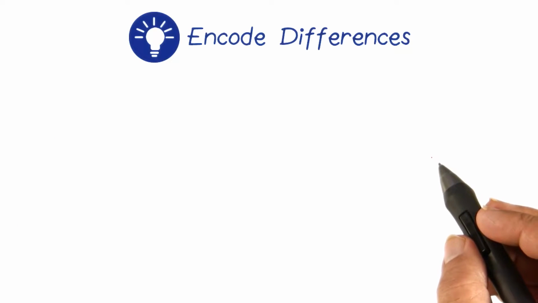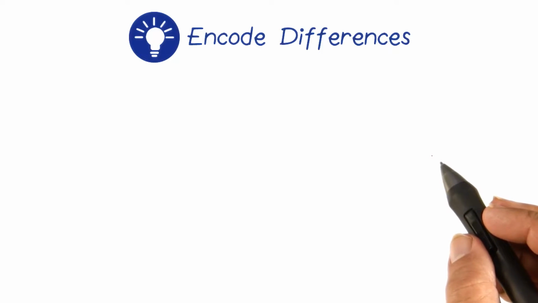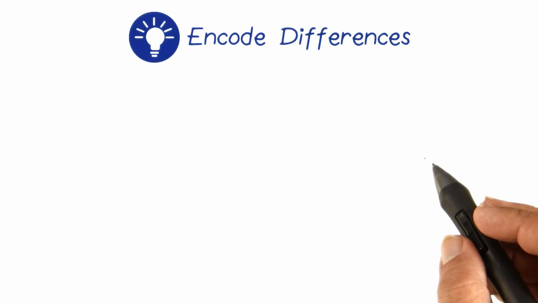Now let us look at the proposal that is on the table, which is to encode differences as a part of the operand field in an instruction. So the key idea is, instead of putting directly the register number, put a difference between the current register and the previous register that was accessed by the instructions, and just put this difference so that we can expose more registers by this particular mechanism. So let us look at it through a simple example.